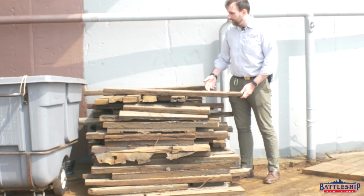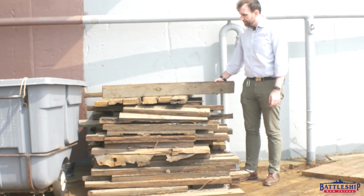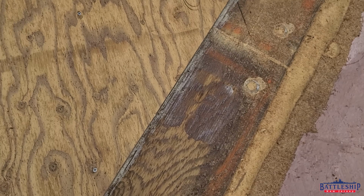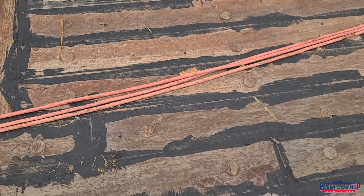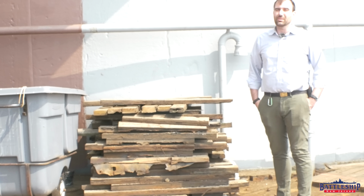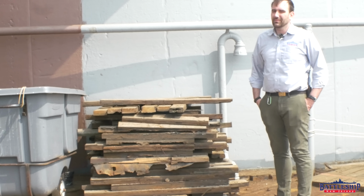And maybe you can reuse those, but it's not great. Any one of these you look at is going to show some sort of damage. This one's splintered all along the side from where they had to get under it to rip it up with crowbars. Like, it doesn't come up in good shape. And so we think, despite what this article says, that they certainly did not find that they were able to do that.